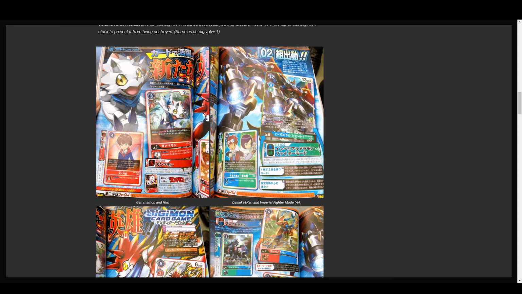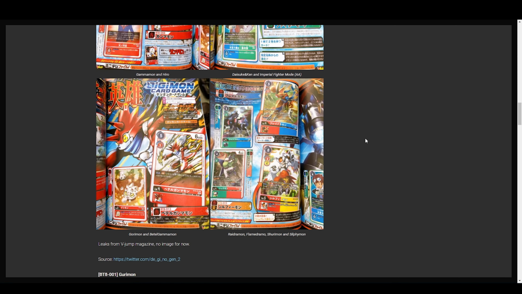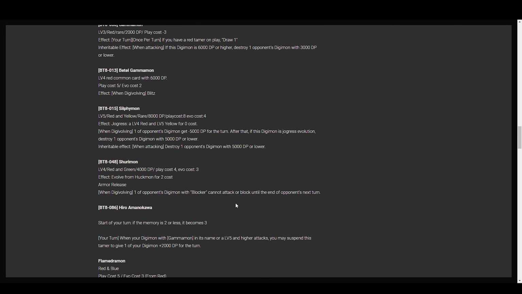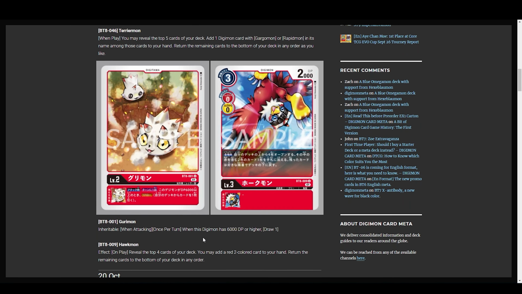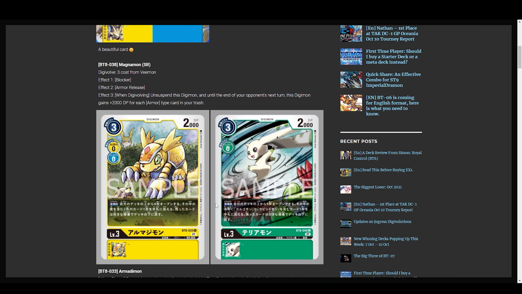Right here we get the first look of Imperial Dramon fighter mode in its art, which is really cool. You know, half blue, half green. We got Flame Dramon as well, and all these other really cool Digimon right here. So yeah, really amazing stuff in the magazine that was released. Next we got more Red Digimon revealed, and also a couple of these really interesting artwork ones.